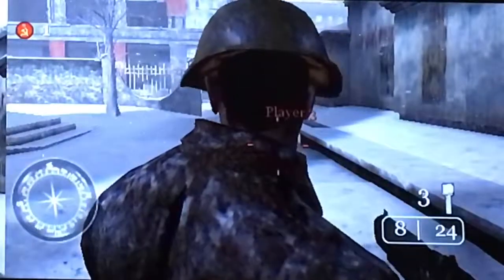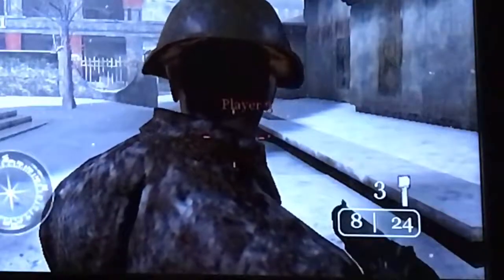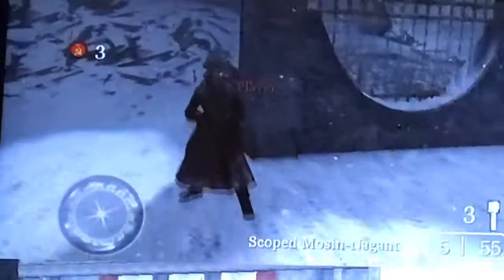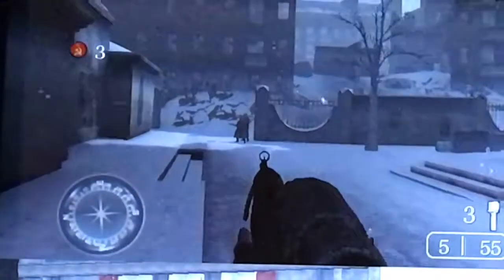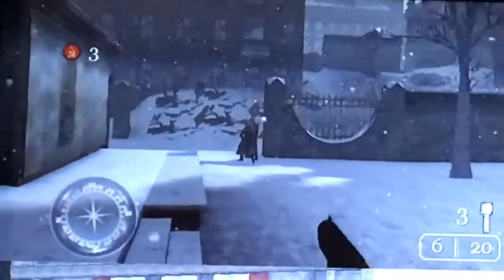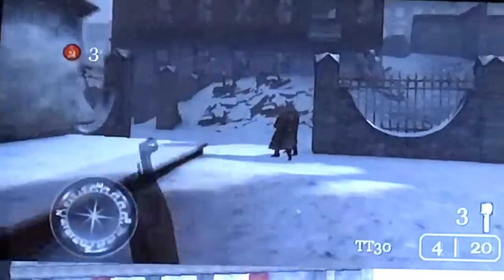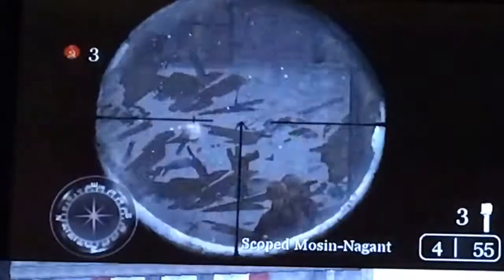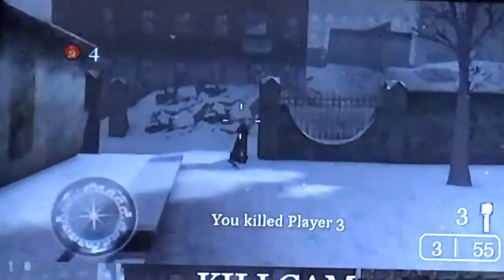So here's the thing. Most of the pistols in this game are a three-shot kill. So what we have to do is we have to actually, two times. Okay, so two times. Way back up. Aw, it didn't work. Alright. Okay, we're gonna go over to here. Back up. Aw. The other guy got away.